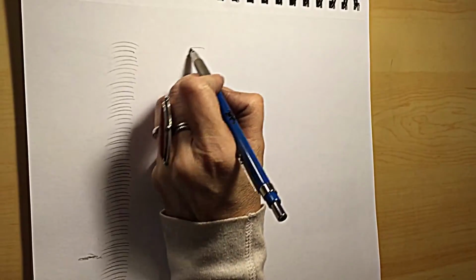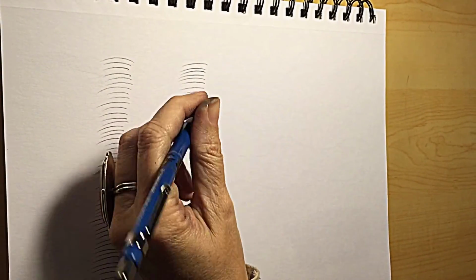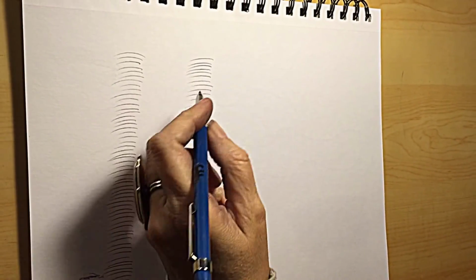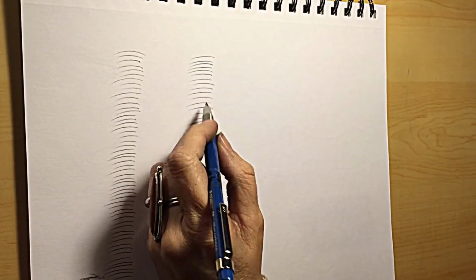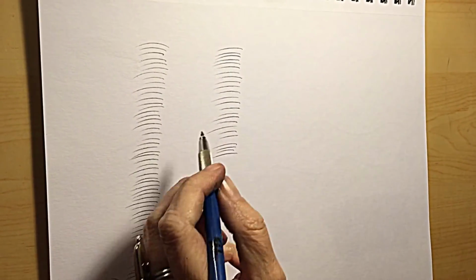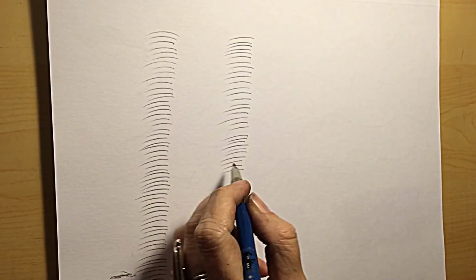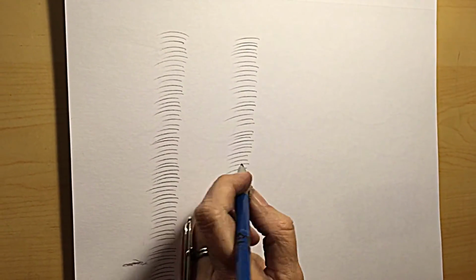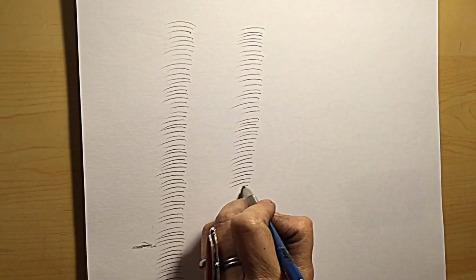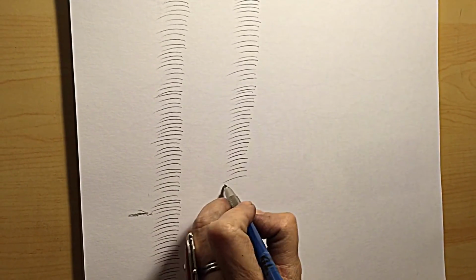And here is with the mechanical pencil. These are both 4B pencils, by the way, so they are sharper, and I would expect that you would have to sharpen them sooner than the other pencils because it is a little bit of a softer lead. Now with the mechanical pencil, I am still turning my pencil so that I'm still getting the sharpest point.